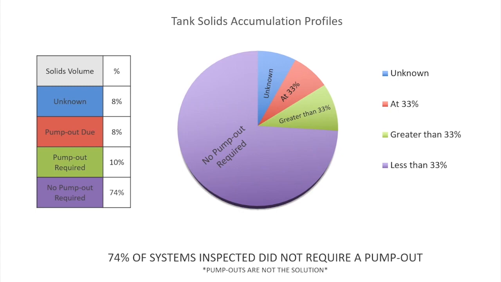The message there is a pump out is not an inspection program. And in 74% of the cases, it didn't need to happen. So if you're pumping tanks out to do an inspection, I challenge you to inspect my coffee cup full of coffee to see if it'll hold coffee by dumping it out first. The damage to concrete in a septic tank occurs above the water level. So you don't need to pump a tank out to find out if the tank's working. If it's going to be inspected, you want it to be full. So if you're putting municipal reinspection programs together, stay away from the pump out requirement.